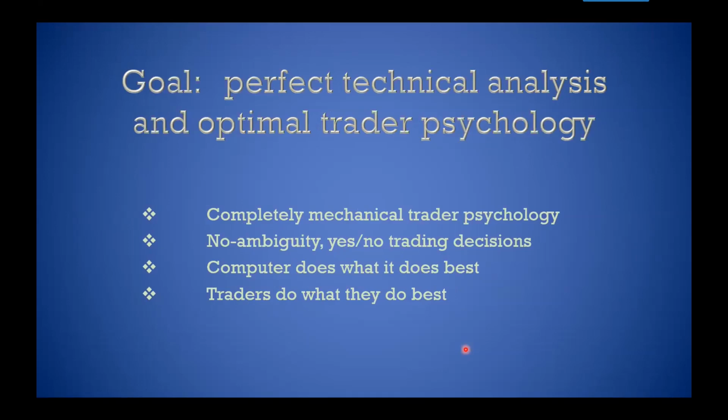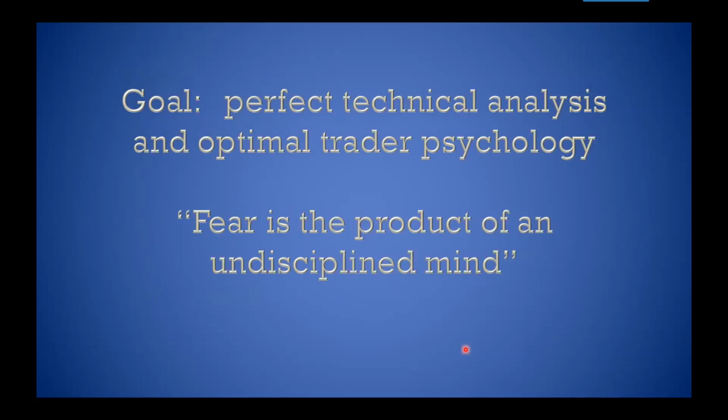We'll help you figure out the direction so you can play your options. So the goal is a perfect technical analysis and optimal trader psychology. We put a lot of emphasis on psychology. We try and generate non-ambiguous signals, yes or no trading decisions. You know, is the market doing this or is it doing that? Look at this and you'll know. So the computer does what it does best and traders do what they do best. So perfect technical analysis and optimal trading psychology.